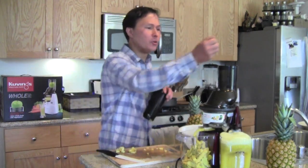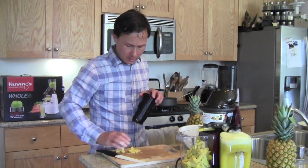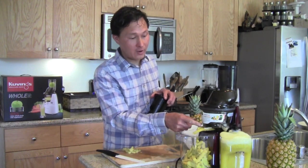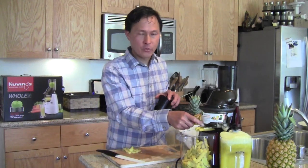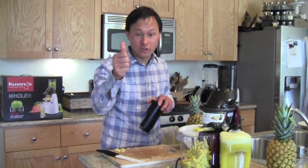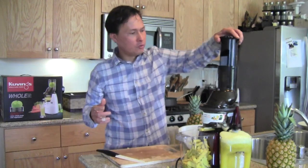The other thing you may notice when using the Kuvings Whole Slow Juicer or other vertical single auger juicers is that when you first started juicing, pulp was coming out of the whole ejection port, and now that it's been running a while, pulp is maybe only coming out a quarter of it, and three quarters of it is clogged. That's completely normal and it's all right, and as long as pulp is still flowing out, you're good to juice. This is just a part of the design in the vertical slow juicers.